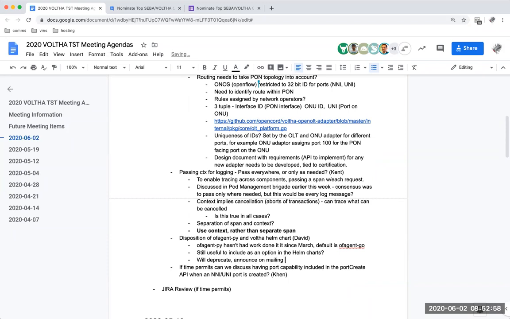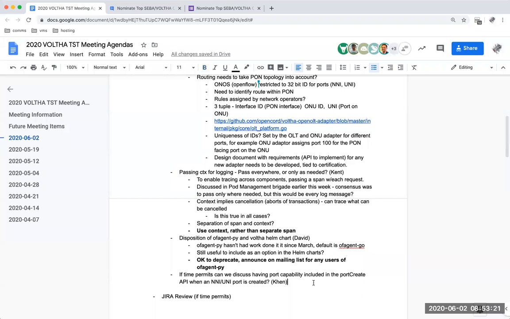Currently, when we get a port creation message, especially for a UniPort or an NNI port, we get a request coming in via a port create API. And once we get that, when it's time to create the equivalent logical ports, we send a request down to the adapter to get the capability of that port, pretty much the details of the OpenFlow ports. What kind of detail?